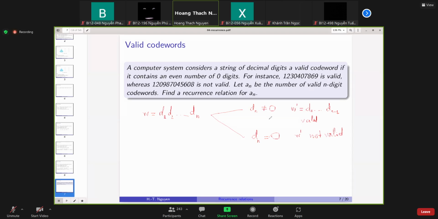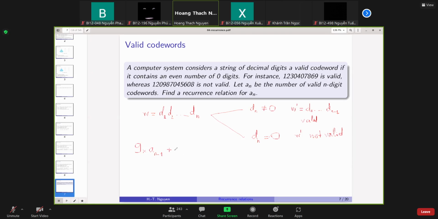In the first case, since dn is not 0, we have 9 choices for dn, and we need to choose a valid code word of length n minus 1. So we have a n minus 1. And we use the sum rule here.